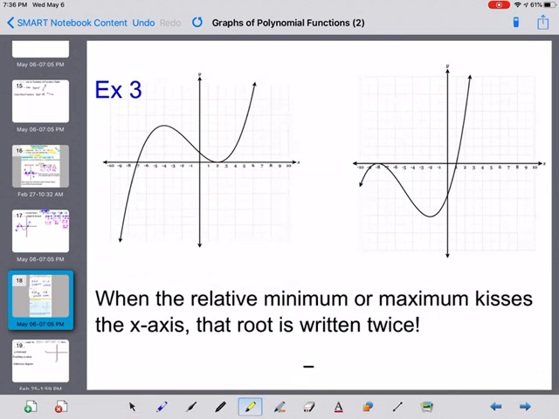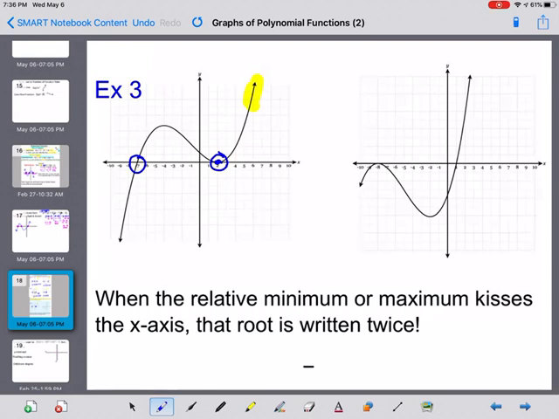Okay. We always look at the right side and we circle the roots. Okay, notice this one has an interesting root. Right here, it doesn't actually cross through, but that's the relative minimum, right? That's where the bottom of the U is. Some people say that it's just kissing the x-axis.